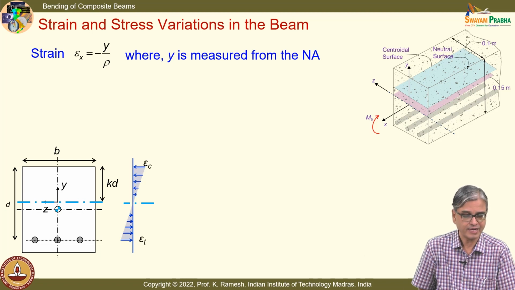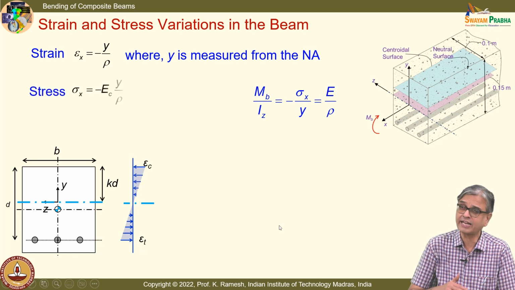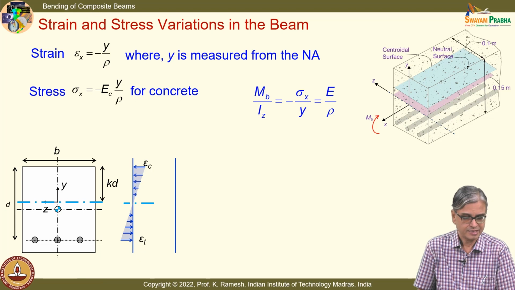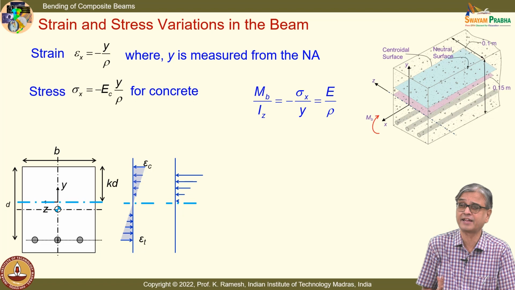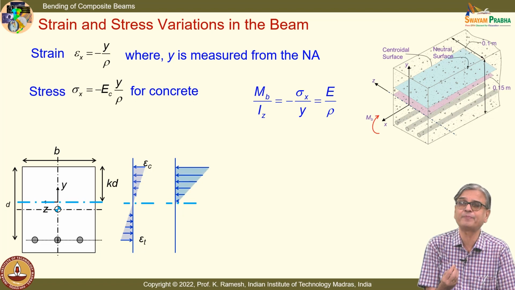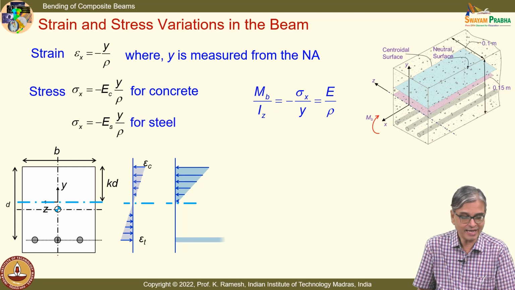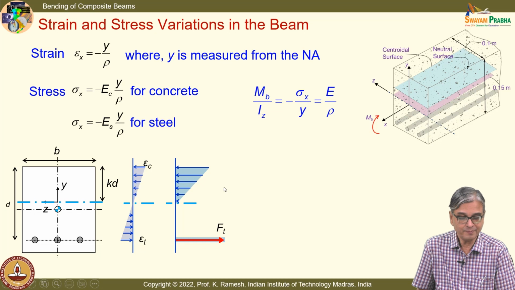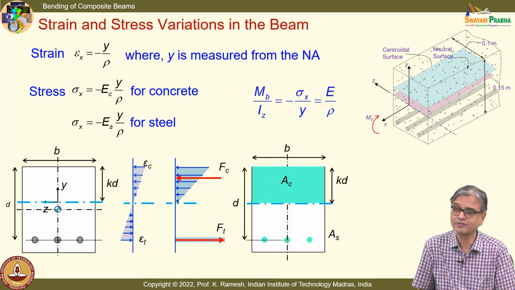Okay. I have the strain variation like this, and if I plot the stress variation, in the case of the concrete side, no problem, that's going to be linear. The compressive side is going to be linear, there is no problem. In the tension side, we are treating concrete as such a soft material that it is not capable of transmitting anything. The entire load is supported by the steel bars. Okay. So, only the steel bars transmit the load, and whatever force is transmitted by the steel bar will be the force transmitted by the compressive side of it. Okay. That is how we are going to do the force balance, and that will also help us to calculate the position of the neutral axis.